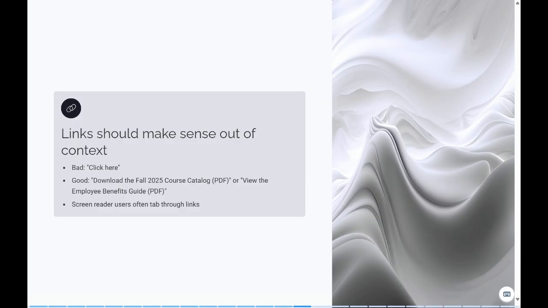Instead, "download the Fall 2025 Course Catalog PDF," not "click here for emergency procedures." Instead, "view the emergency procedures guide." This is especially important for work orders, forms, and procedure documents where people need to find specific information quickly.